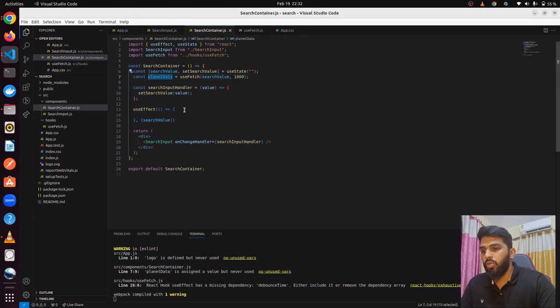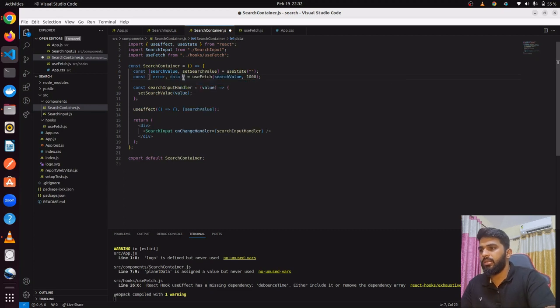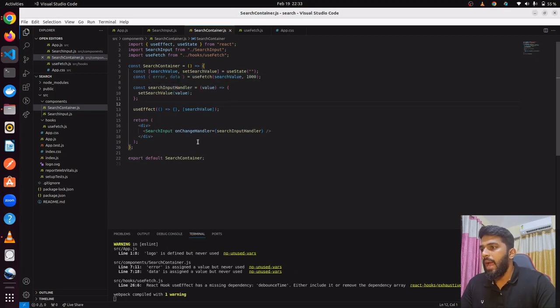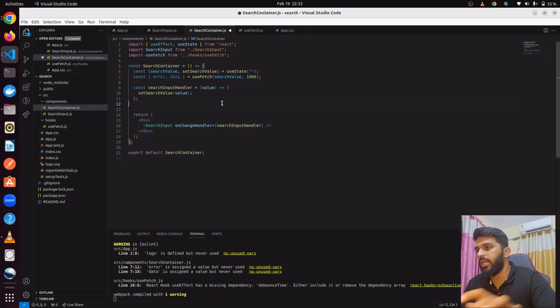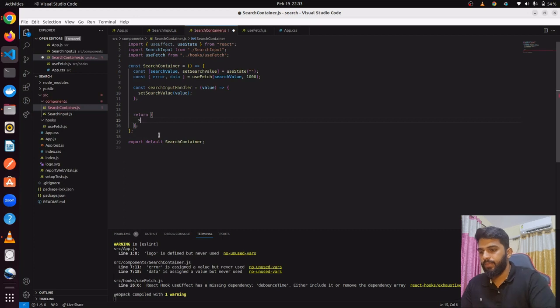Okay, so here I'll be getting the error comma planet data. I think it's data. Let's just do it as data. Okay, and great. So this works. I don't need use effect over here, and all that I need is a list.